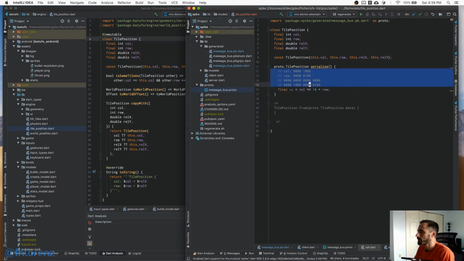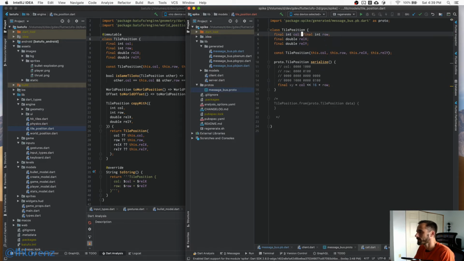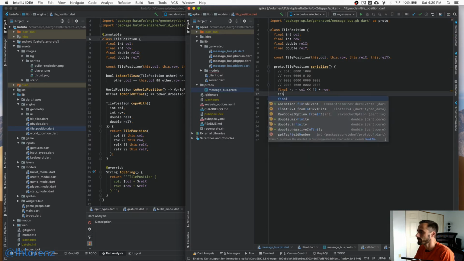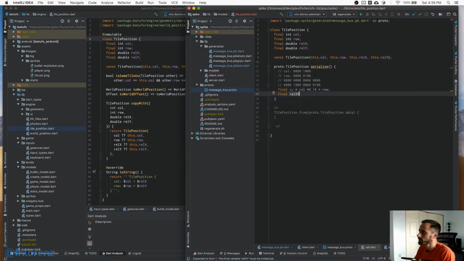Or maybe I'll just keep this up here so people can look at it more. So this is kind of how we can encapsulate the thing, and now we need to actually also encapsulate final rel xy. So how do we do that? Well, that's a packed offset, right? We're doing this here now, but we're going to have a method to deserialize and serialize packed offsets and points like that, packed points, so we don't have to repeat this everywhere. So actually, let's do this here.